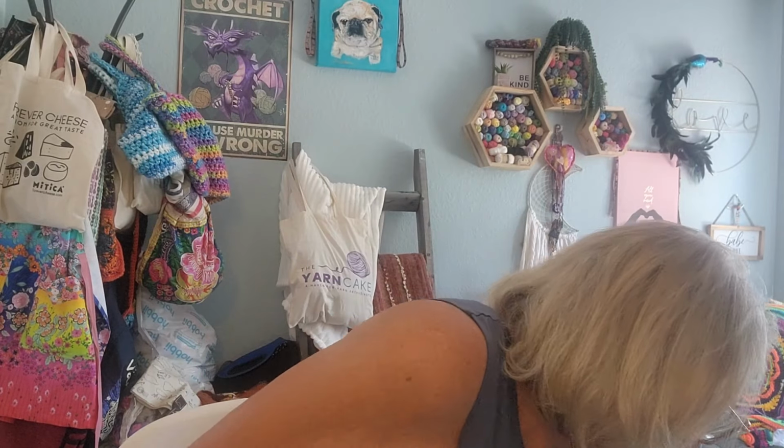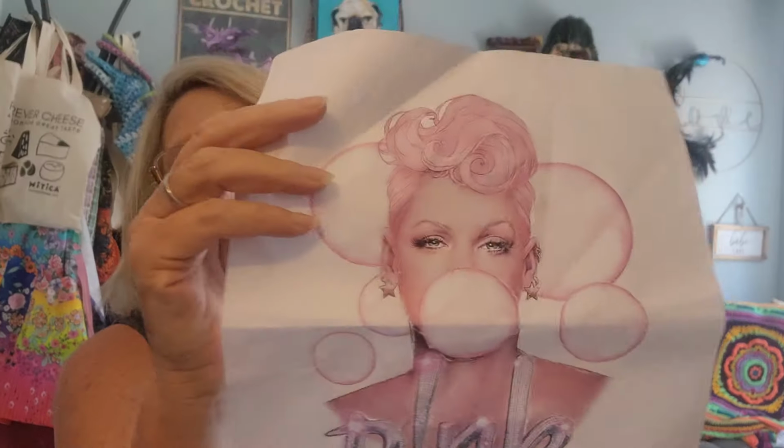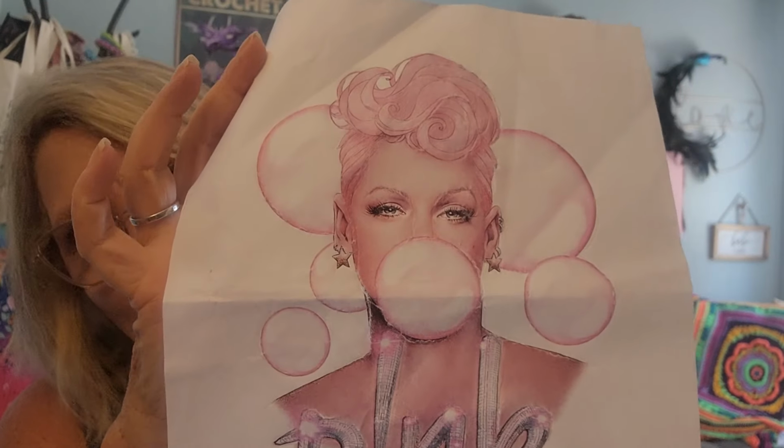So I said that I was originally going to crochet a picture of Pink. This picture specifically, which is really looking worn, this guy. And I'm going to applique this onto the front of the dress. Now I was going to do crochet. I was like, oh, I don't know what's going to be. So then I started thinking, ooh, I'm going to do this punch embroidery thing like they have, you know, and I saw it all over Pinterest and YouTube and people were like, it's so easy, it's so simple.